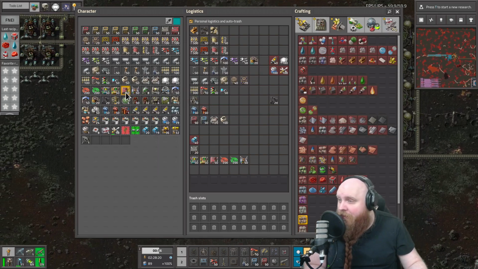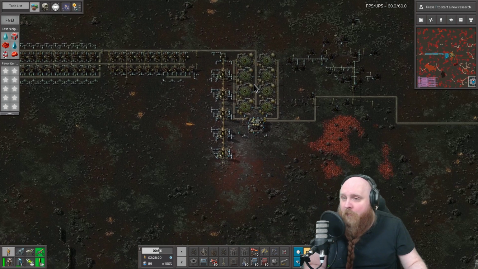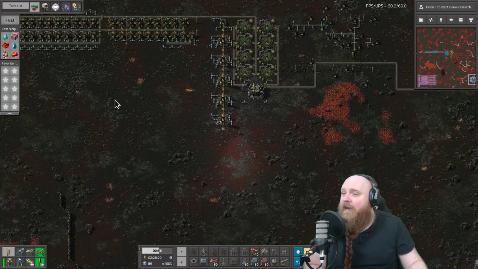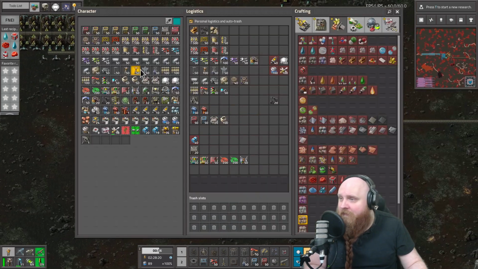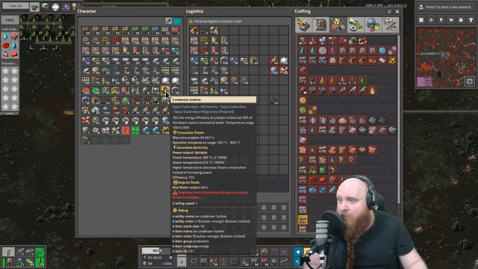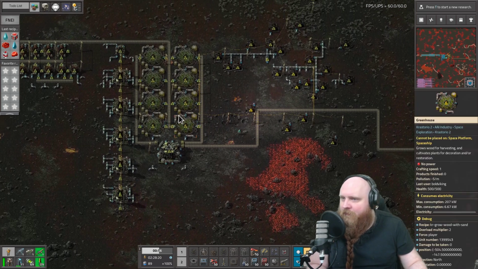Of course, we can't use the steam engines over here. We have to use the condenser engines. So one part of today's work will be to figure out a nice design for condenser engines, or condenser turbines. That's these over here. Condenser turbines: 75% of the energy efficiency of a steam turbine, but 99% of the steam is returned as water, which means we basically don't need a lot of water to fire this thing up.